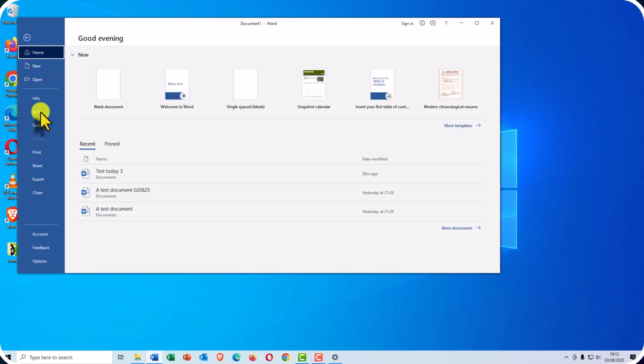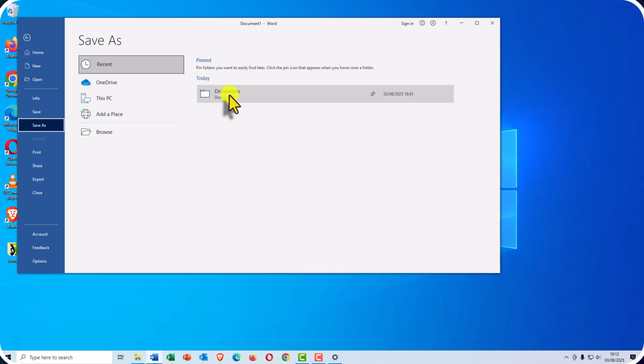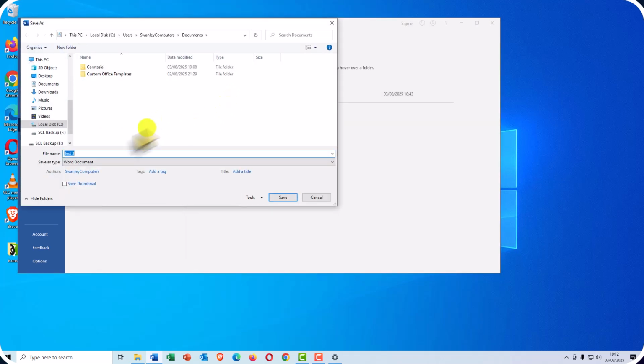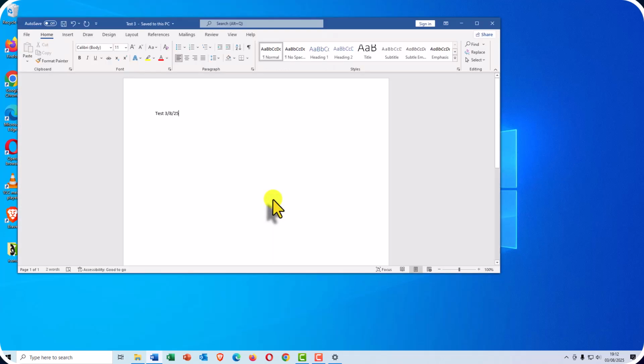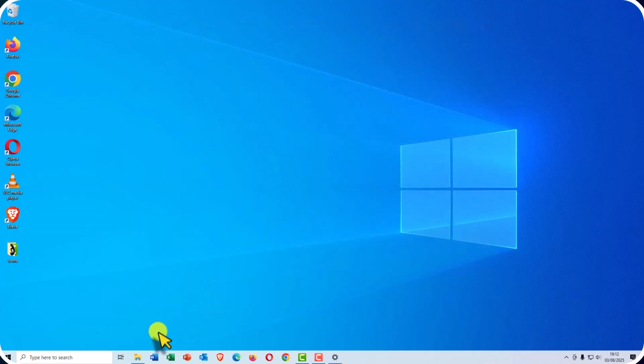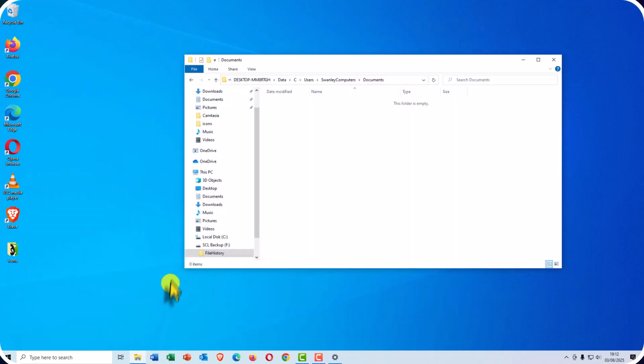I'll save that into the documents folder, test 3, click on save. I've now saved that into my documents folder, and I can prove that by clicking on documents and seeing test 3. Now, I do this probably once a week.